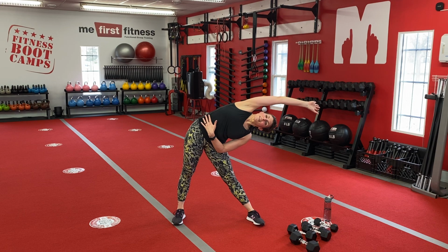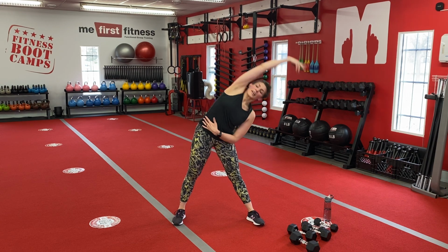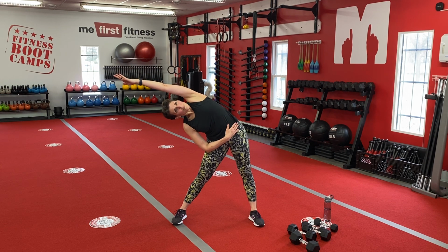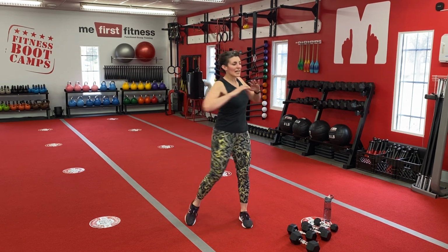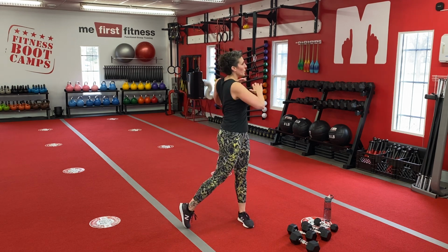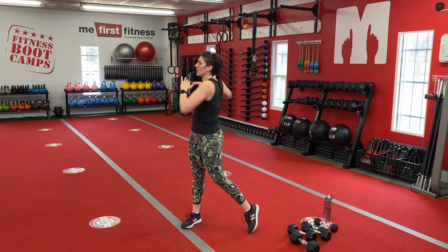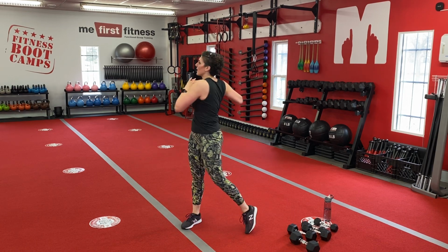And release. Taking those feet nice and wide, slowly reaching for the floor. Keep your hips back. Walking your hands over to your right foot, bend your knees, stretching your inner thigh. Walking over to your left. And back to center, slowly coming to a stand.